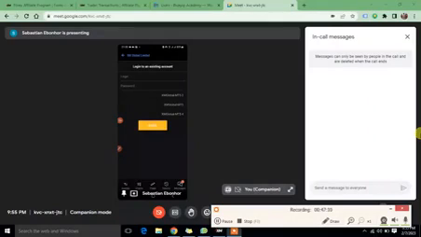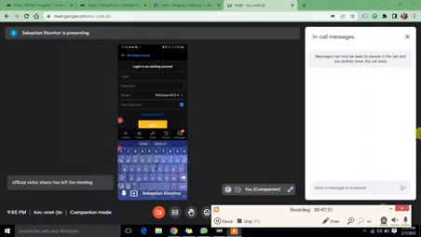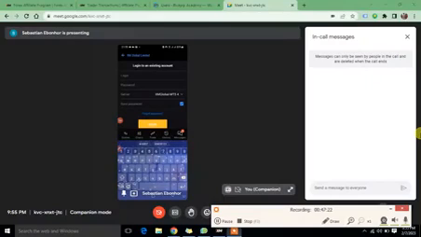So just click on the server, enter your login as always, enter your password, and then click on login. It's as simple as that. And make sure the save password is checked so that you don't keep entering username and password every time you come to MetaTrader 5. So basically, that's how MetaTrader 5 works.